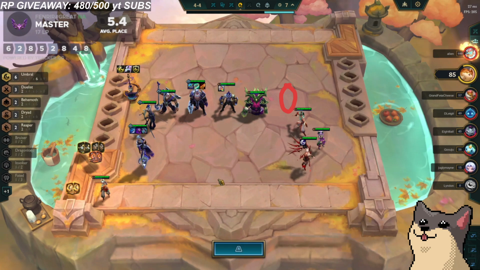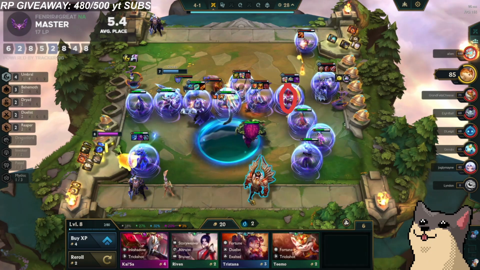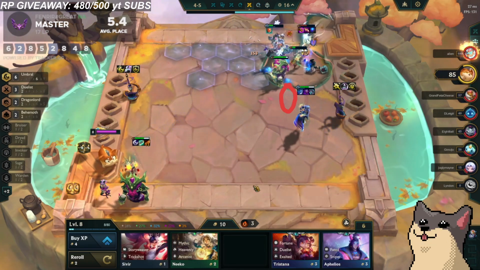Wait. Am I dumb? Oh, I've been talking about selling this Darius. Oh, I'm so sorry. Yeah, I'm just dumb. I just didn't realize I had a remover. Even watching now, I didn't realize I have a remover. Oh, I'm so sorry.